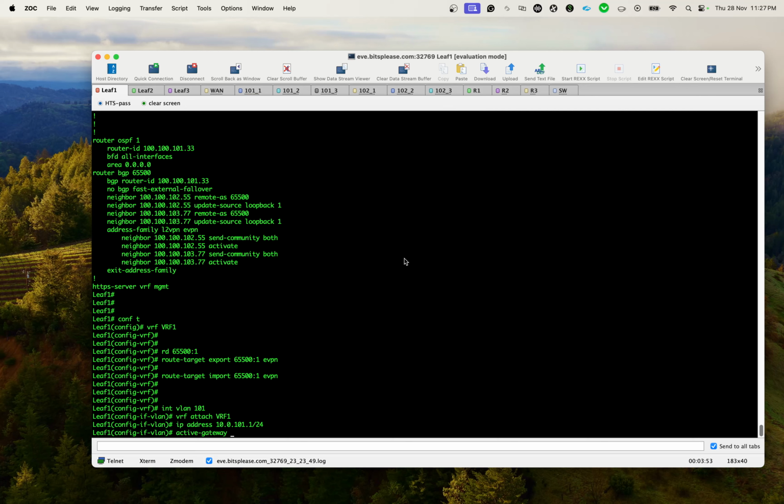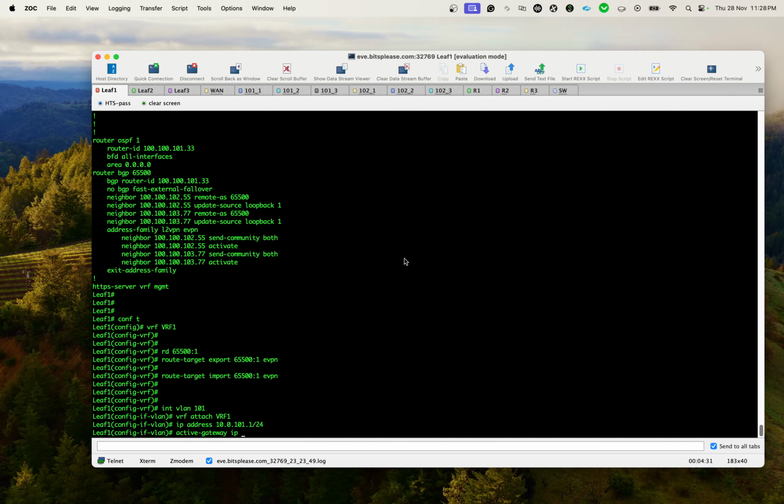And remember, we like to create a distributed gateway whenever we use symmetric IRB. For that purpose, I'll be using the active gateway feature on the Aruba CX. We did something similar in the Cisco world, where there was a command called fabric anycast gateway, I think, but here we have active gateway. Just go read about this if you're not very familiar. Active gateway is a very common feature used in the Aruba switches. It does very similar functionality as VRRP, but it provides you the whole active anycast behavior.